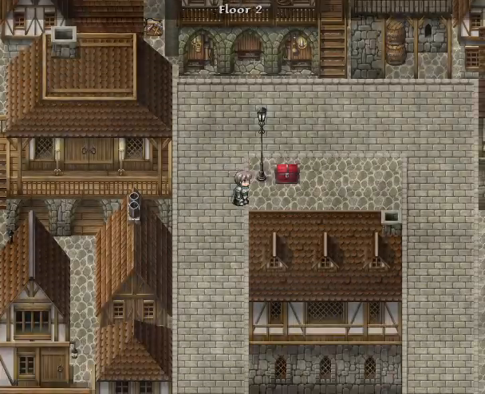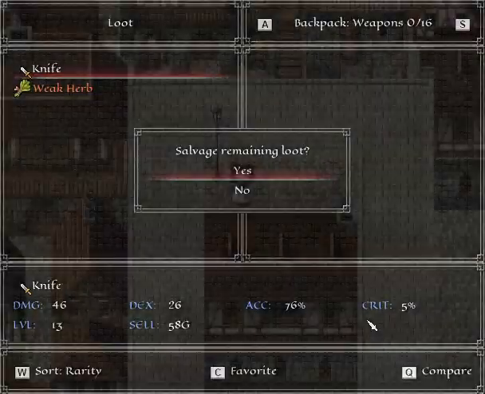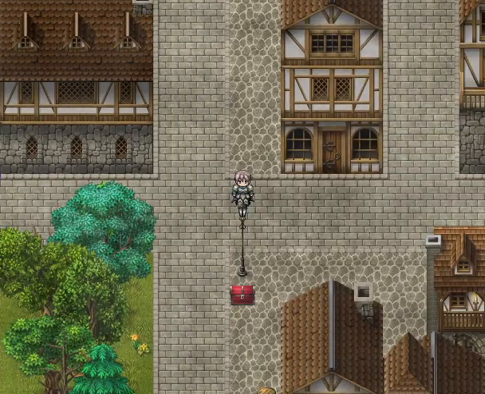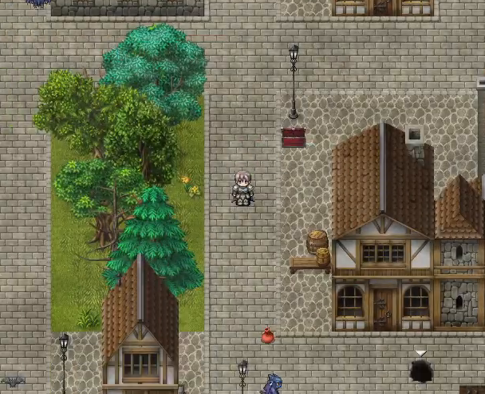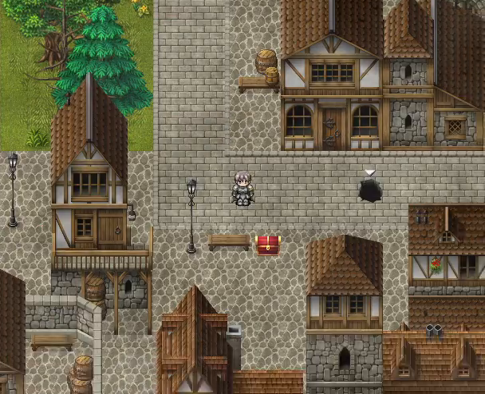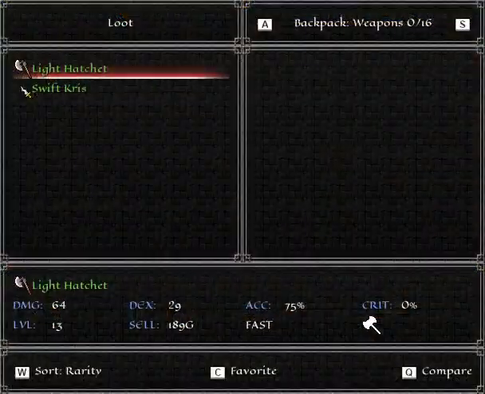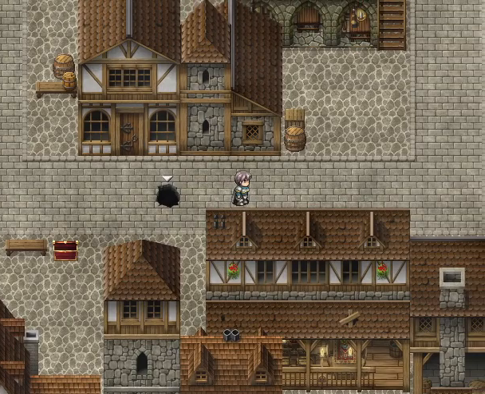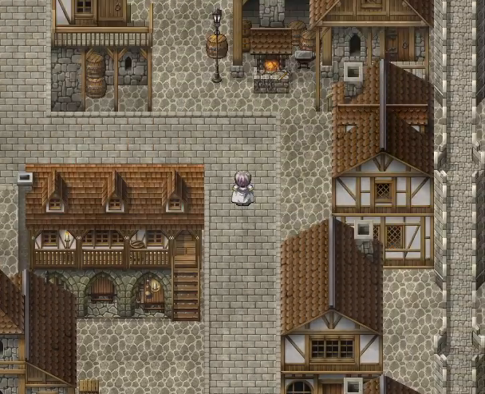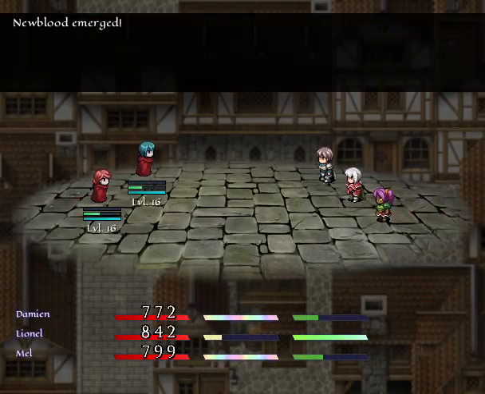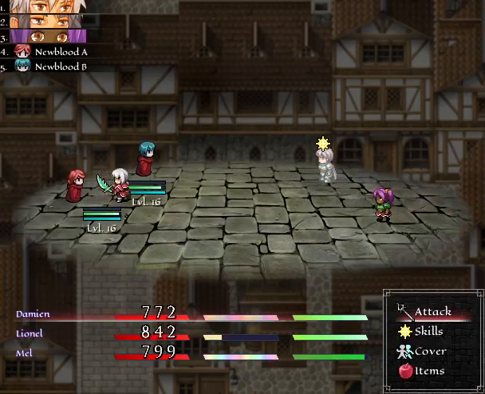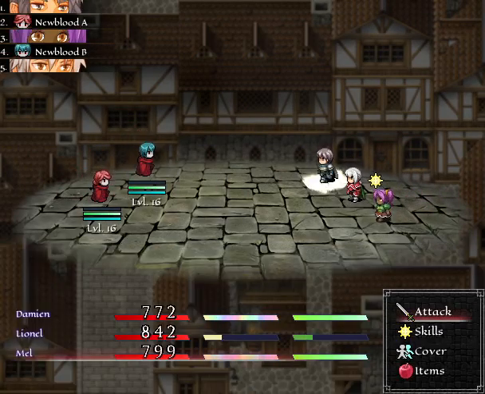You know what, we're not going to mess around. Everything we find here is only going to be level 13, so we're actually just going to salvage this stuff. It's not even really worth the money at this point. You know, 63 gold, ooh, whoop-dee. The materials that we could get by salvaging them, to craft stuff, I think is actually going to be more valuable than the gold that we could sell that stuff for.